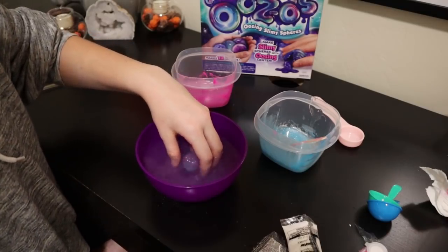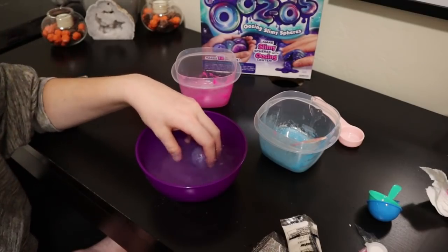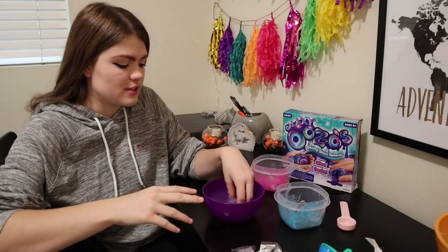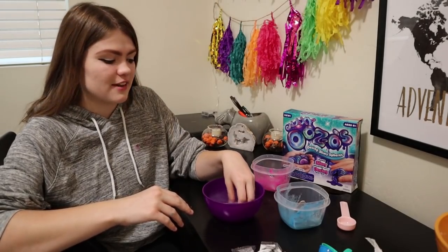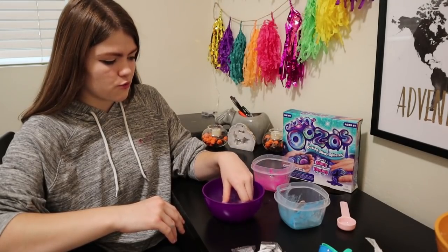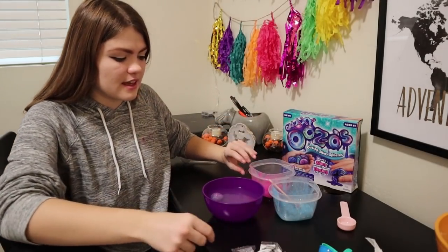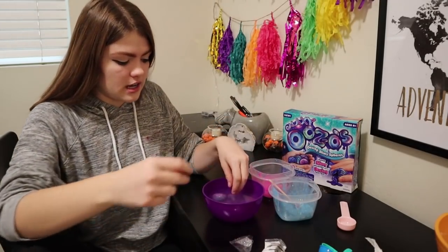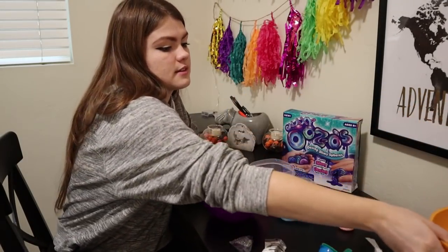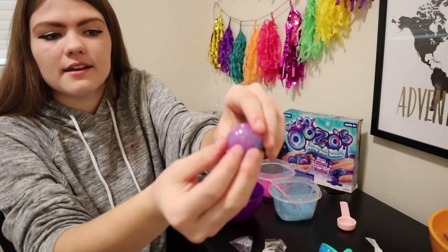Here, let me show you. It's like baby blue and baby pink. Okay, it's fragile though. I can't show you it yet. Guys, this has been one of my most favorite packets to do. Like, I'm serious. This is like a really fun DIY. Okay, I think it might be ready. And I have so much stuff left. Like, I can make so many more with these. And they give me a lot more activator, like, I can have a full bowl of this. So, here is my Galaxy One.